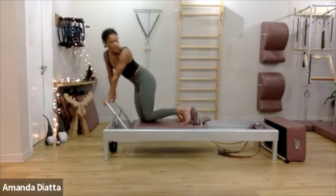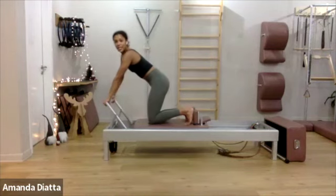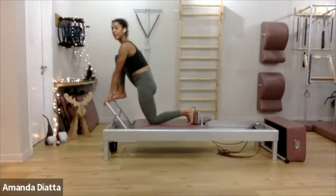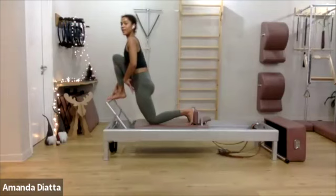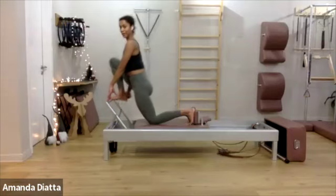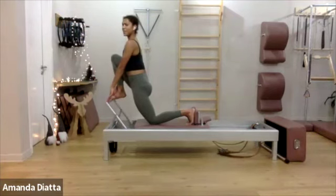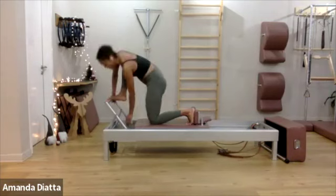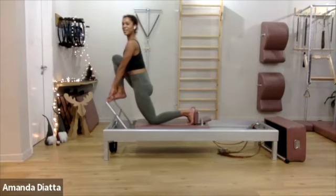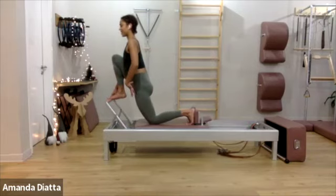We're going to do the last part — the fun split. Come to your kneeling position. Take your right leg up onto the foot bar. Push your left heel into the shoulder block and try to elongate your hip. Now slightly pull your pubic bone up. Make sure your right heel is not hanging all the way down — just a little bit lifted. Now push through your left heel just a little bit. Make sure your hip stays for the first three times, so you really concentrate on that opening.